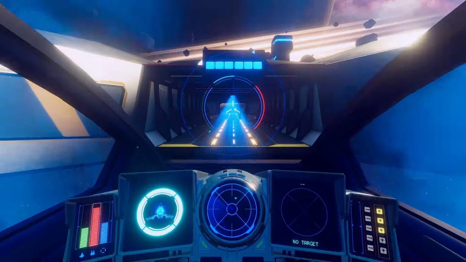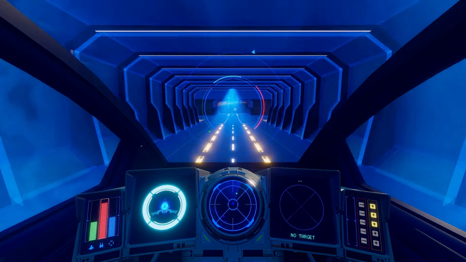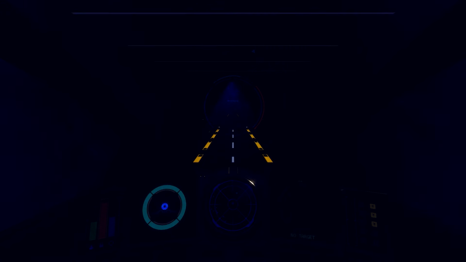There are no manual landings in this game. Because the ship moves so quickly, it's just too fiddly. So once you get within a certain distance of the hangar bay, a tractor beam just pulls you in.